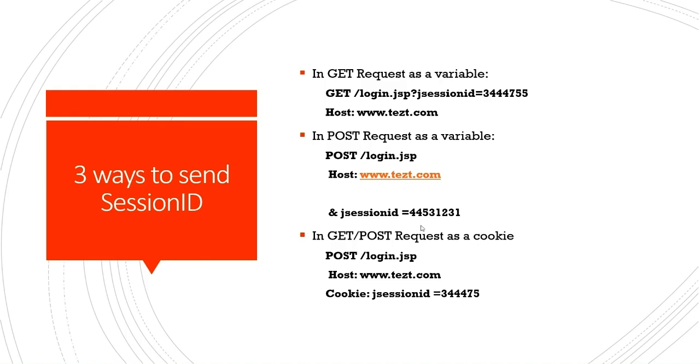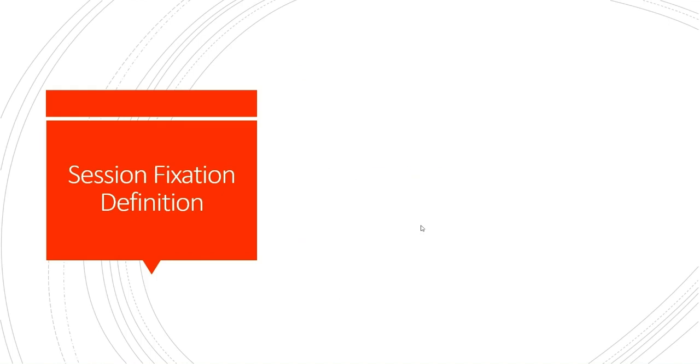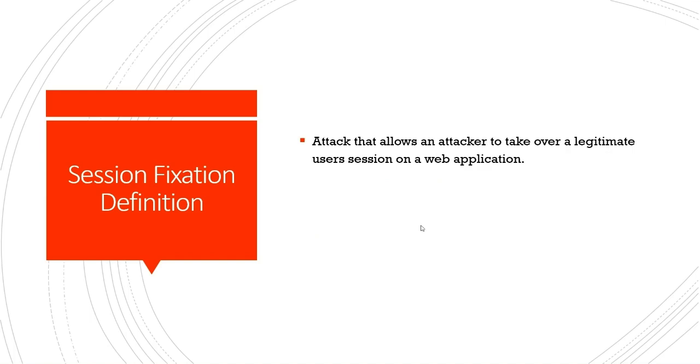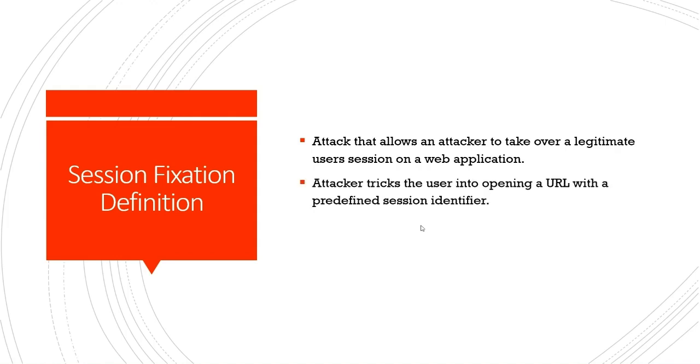Now let's understand session fixation. What is session fixation? By definition, it is a kind of attack that allows an attacker to take over a legitimate user session on a web application. It means this vulnerability allows an attacker to take a victim's session, so they can overtake the session of a victim with this attack. So how is this attack performed? It is an attack where the attacker tricks the user into opening a URL with a predefined session identifier.